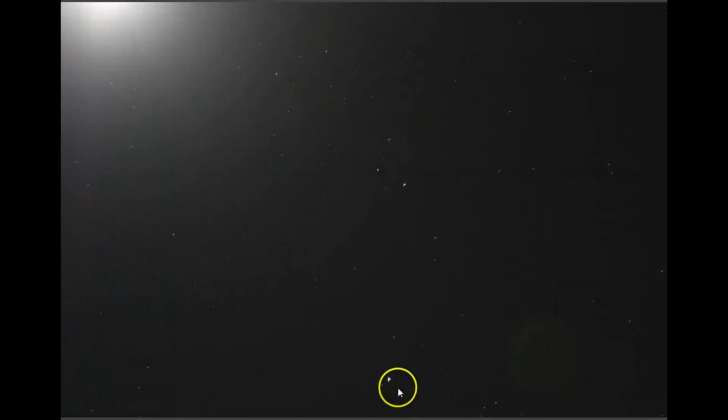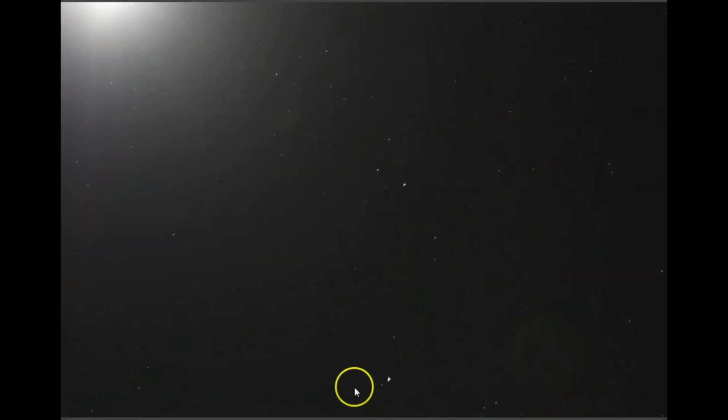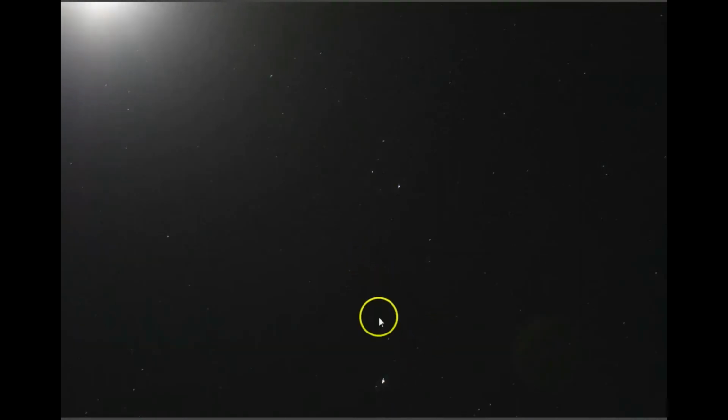Let's keep going. You can see the regular so-called stars in the back. This is the projector right there. And you can see some of the projected light coming off, the purpling, because that's from the red, green, blue flashing. There it is. That is the projector. 100%. Now, the reason I took these long photos is so that I can identify areas on this next program, and I'll move to that next.